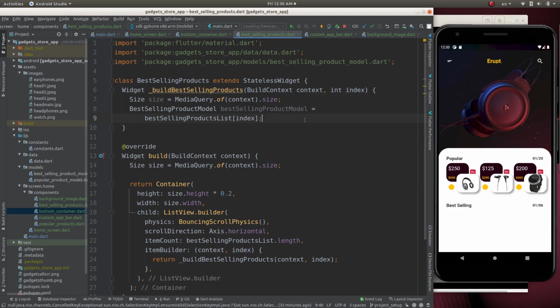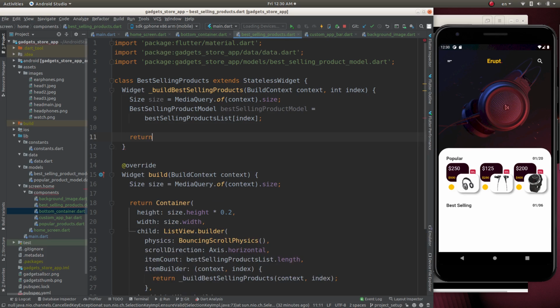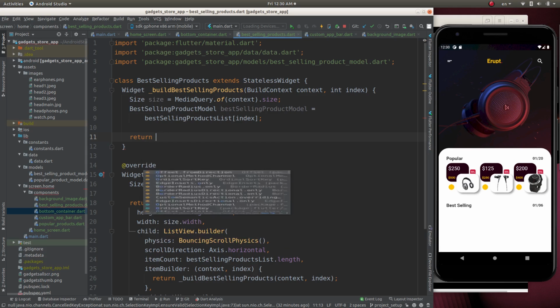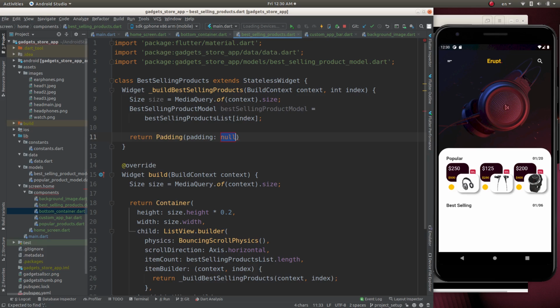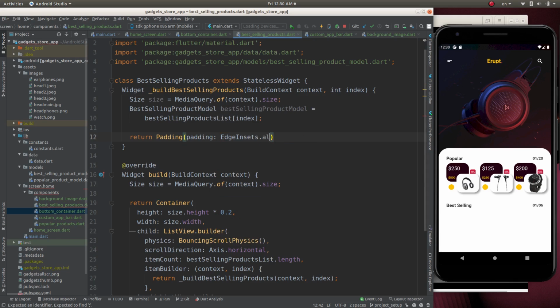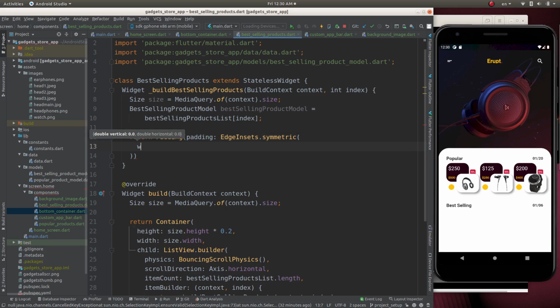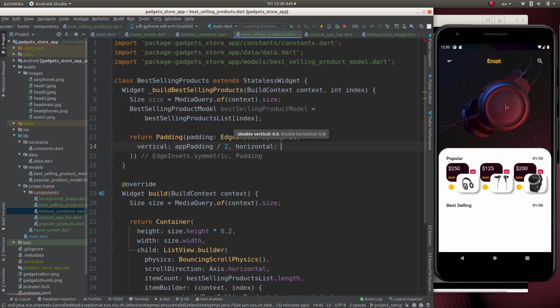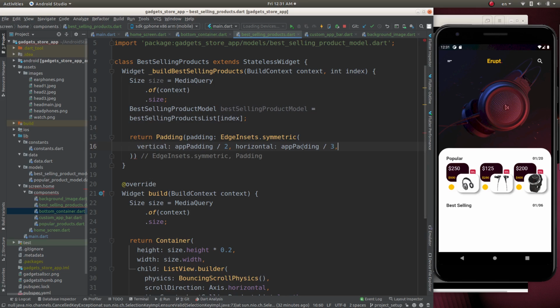Let's rearrange, and we can return, let's have padding and insert symmetry. Vertical will be padding divided by 2. Horizontal will be padding divided by 3. Put a semicolon here.